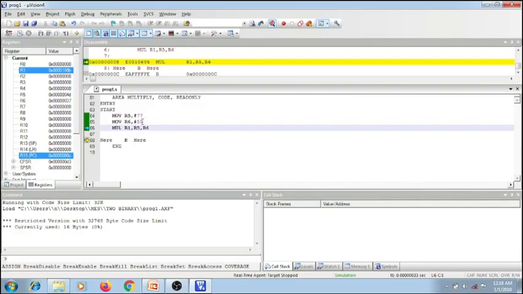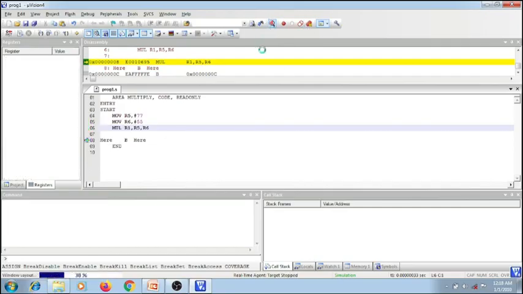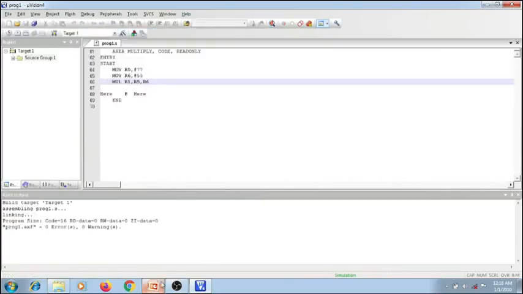But we are simply multiplying two decimal numbers because we are feeding in two decimal numbers into the R5 and R6 registers. But the task given here is multiplication of two 16-bit binary numbers. Let us see another approach to do this task.